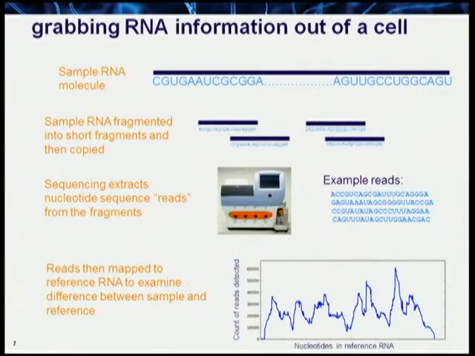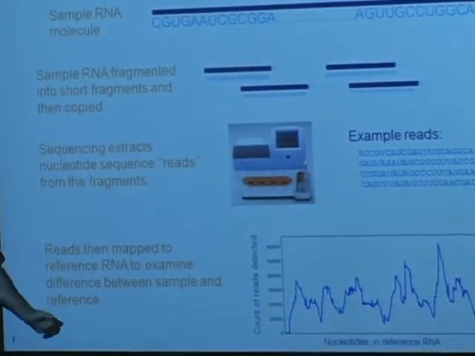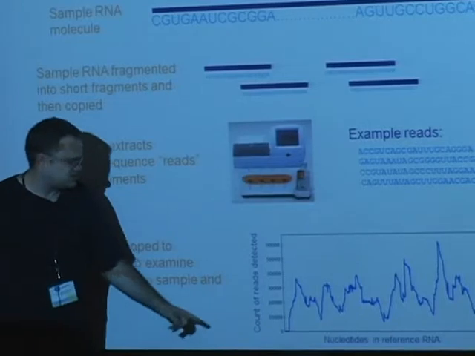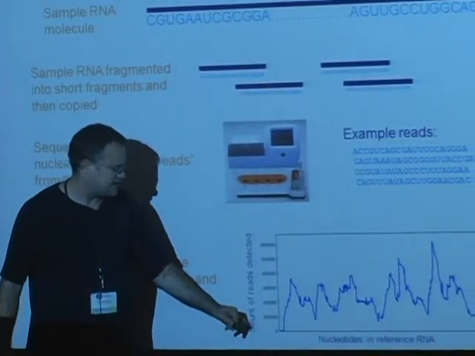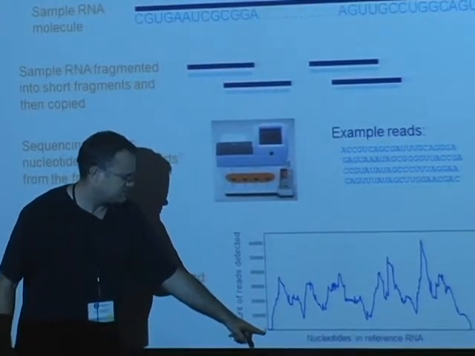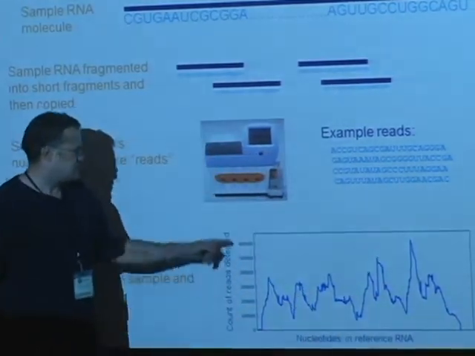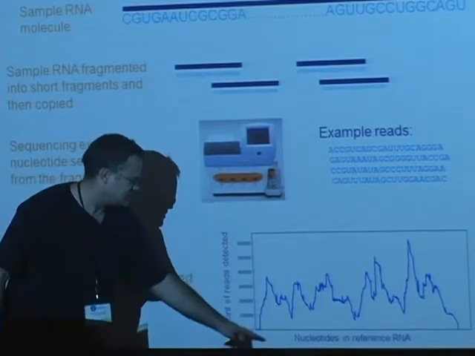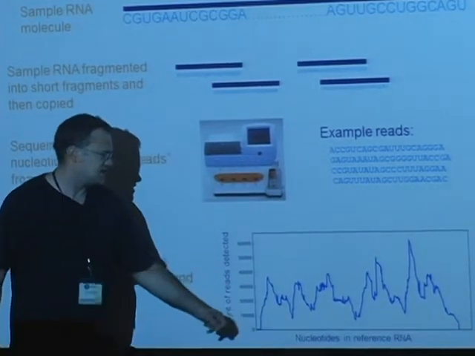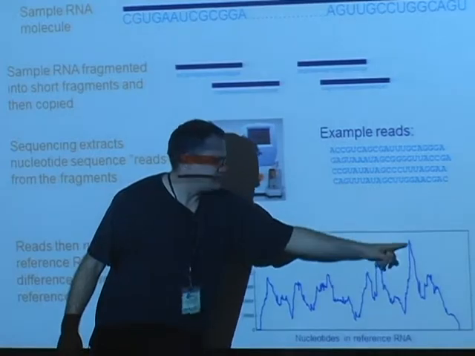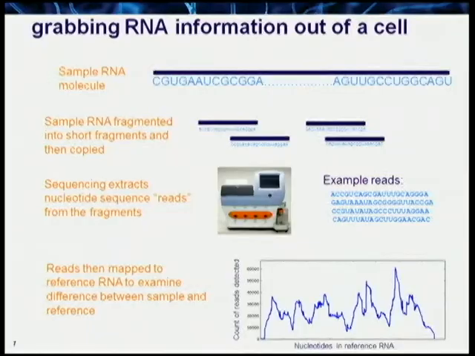And with the reads, we can map it to a known RNA. So this was a sample RNA. We can map it to a known RNA and figure out, so if you imagine a reference RNA molecule starting at base 0 through nucleotide, say 6,000 or so on this axis, and the number of these reads that map to a given nucleotide, for example, 10,000 map to this nucleotide and 60,000 of these reads map to that nucleotide. You can use analysis like this to examine how your sample might differ from a reference.